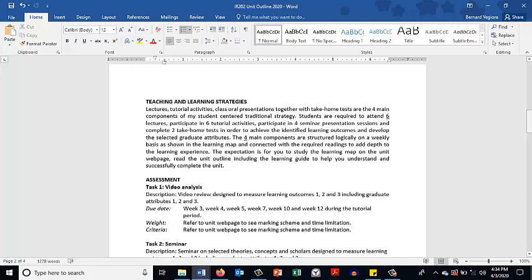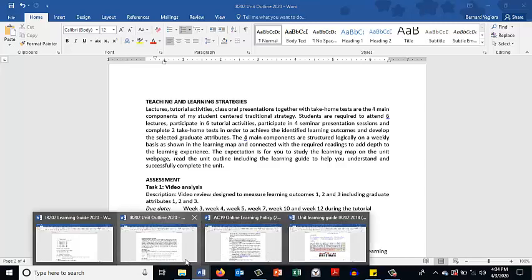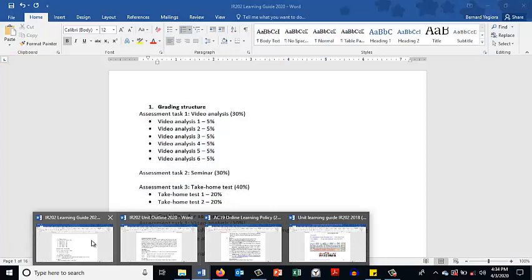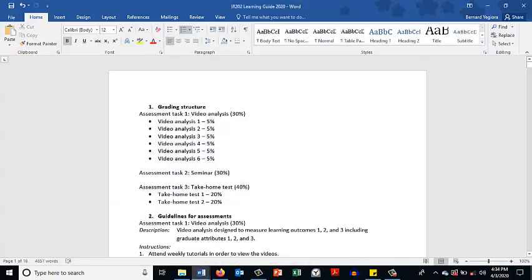So the 4 main components are structured logically on a weekly basis as shown in the learning map. The learning map is another very important document that I use, and it's included within a bigger document that I call the learning guide. In my learning guide, I have 3 major components.